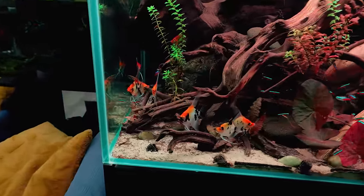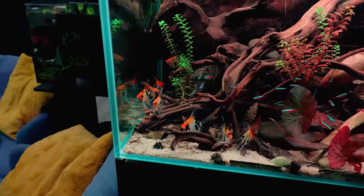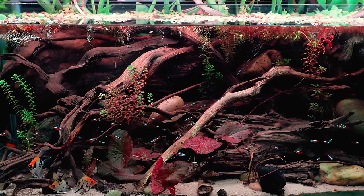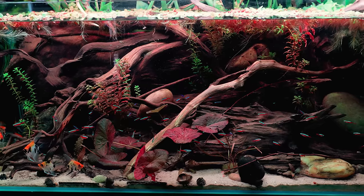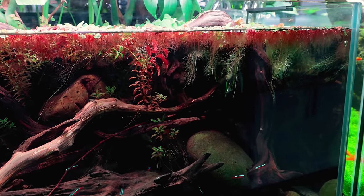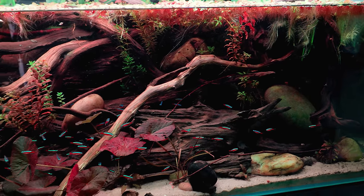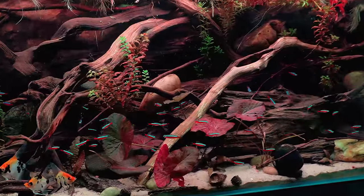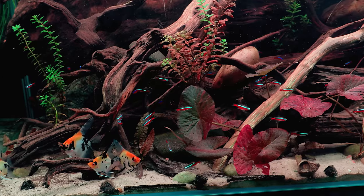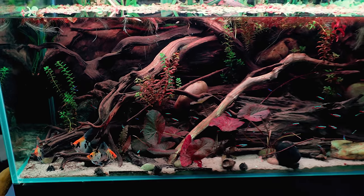So there we have it — all the maintenance on this tank done. The angelfish are now coming back out again; they didn't like that extra powerhead in there, it was way too much flow and they got blown around so they went around the back. But now they're coming back out, the water's clearing up more nicely. There's still a little bit of particles in the water column but that will clear in its own time. I turned the inlet inwards a little bit more towards the wood because it was just a bit too much flow blowing all that debris around, and now it looks a lot more natural. If you come in close and can't see the edge of the tank, you wouldn't blame anyone for assuming we were filming underwater. Anyway, I hope you guys have enjoyed this one — see you on the next one.